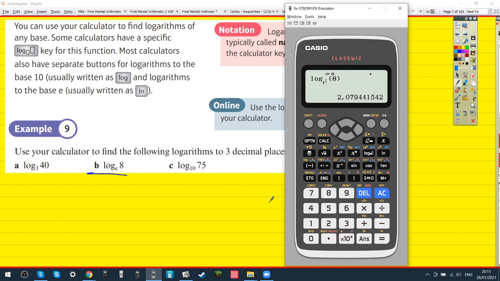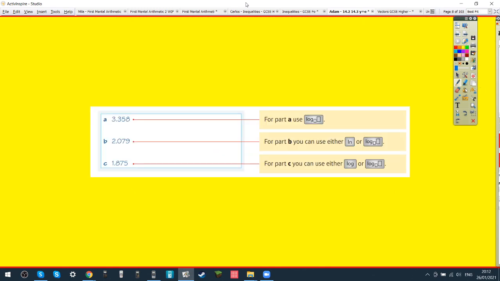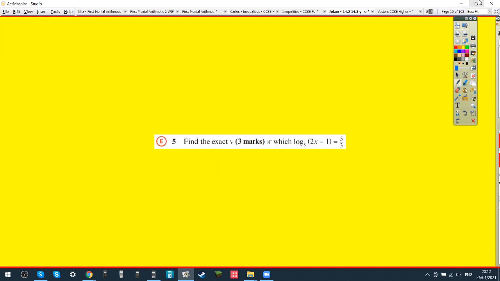Yeah. So older calculators don't have that automatically, e to the power of something. It's just e, and you have to put it to the power. So the way you get around that is to the power of 1. It's because log to base e is kind of special, but we'll get there. Stick that there. 2.079. Okay. Right, exact value. Let's try this one.